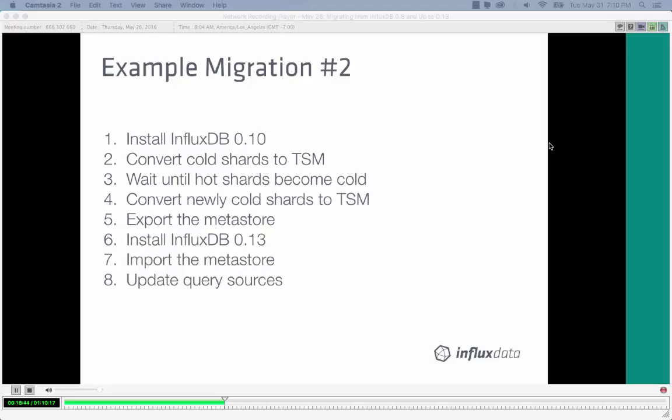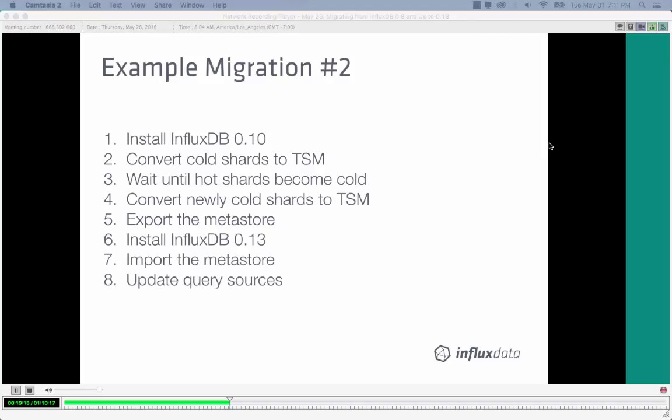But the idea being, let's say I have infinite retention, so I have week-long shards. Once we get to Sunday midnight, last week's shard now rolls over, and I'm writing into a new shard file for this week. I can assume that there will probably be no more writes going into last week's shard by the time we get to, say, 2 or 3 a.m. on Sunday, or whatever your most out-of-date timestamps will be. So we can convert all the cold shards because those we can make a copy and know that they aren't going to change while we're converting the copy.